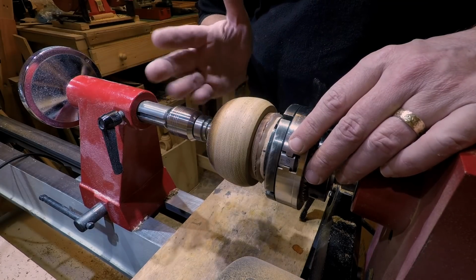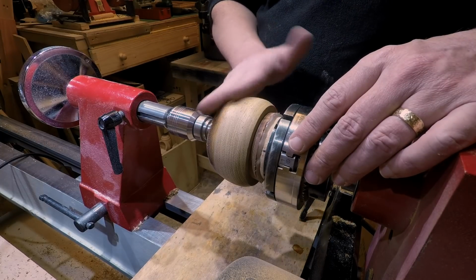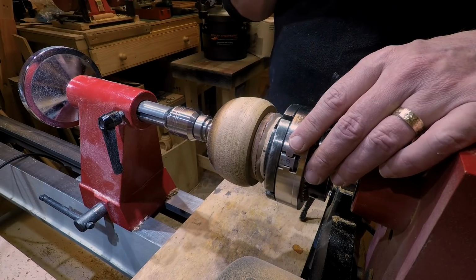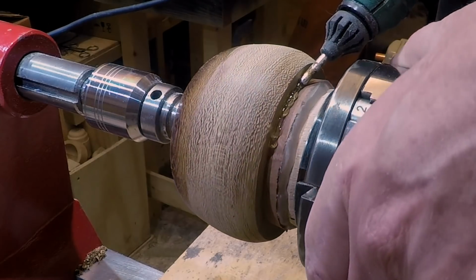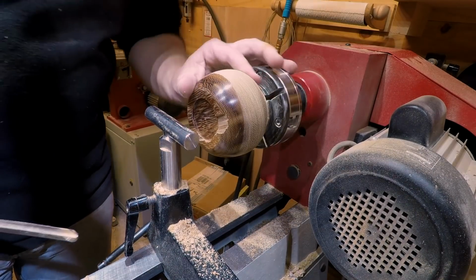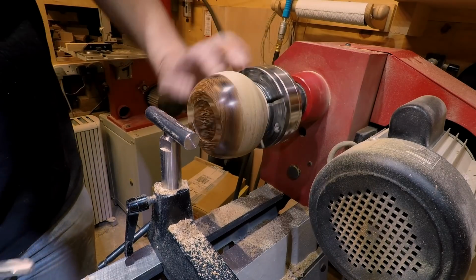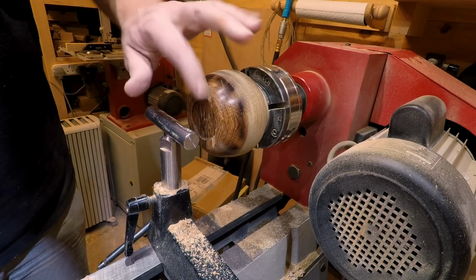So I'm going to do the bottom first of all now, then stick a waste block on so that I can then turn it around and finish everything else off. So we're a little bit out of round now. I think it dropped while the glue was drying. As you can see, it took a chunk out of the bottom here, so I'm just going to level this off.